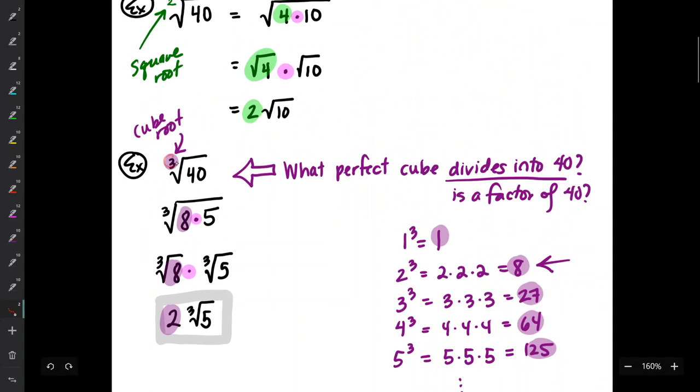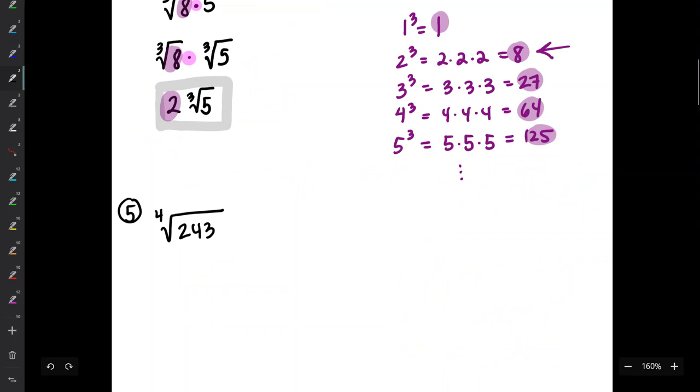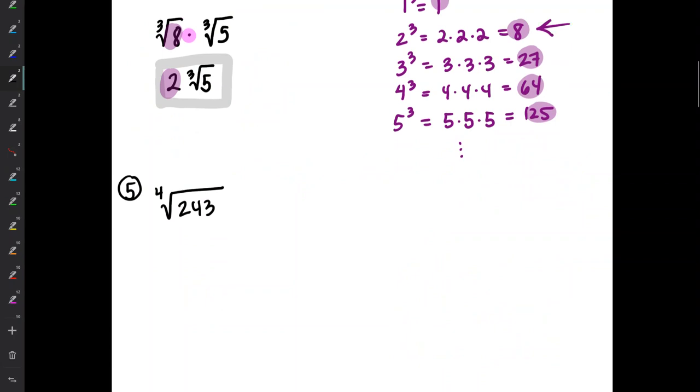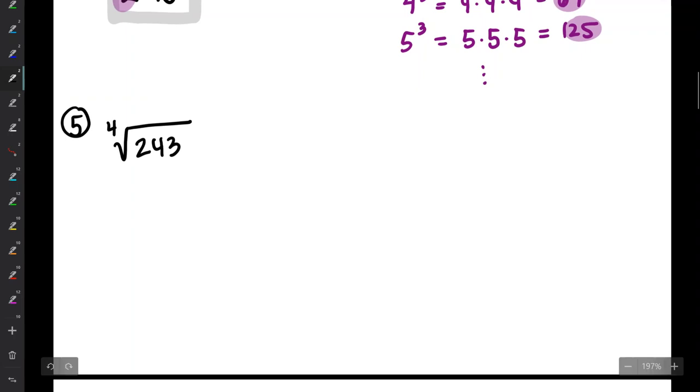We look at the small number here, and then you say what number times itself that many times will evenly divide into the thing here. And that's the way that you want to factor this, okay? So let's pull one up from the homework. All right, so we're going to do problem 5 here from the homework. This one now is a 4th root.